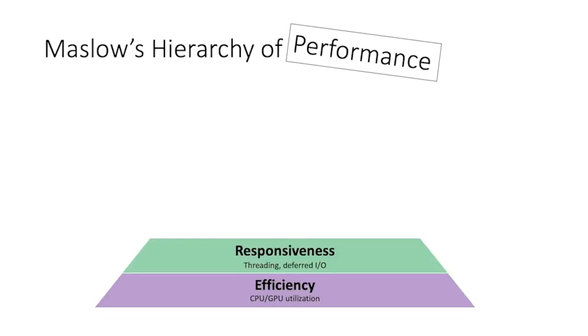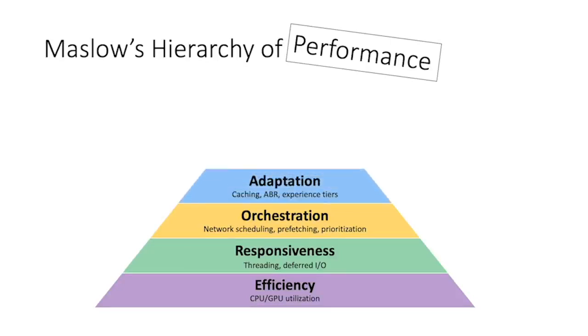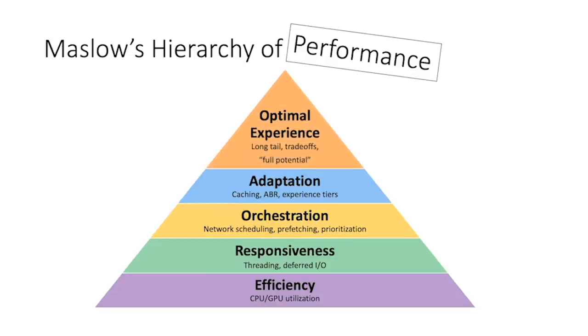Once those basics are in place, though, further improvements usually require turning attention to issues around orchestration to share limited resources like RAM, I/O, and network bandwidth between different components, and adaptation of those strategies to different device types, network conditions, or even user profiles. And likewise, once we have systems in place in our app to do intelligent orchestration and to adapt that orchestration to various conditions, we can use this contextual reactivity to choose the best strategies and policies for any encountered scenario to make sure each experience a user has is a responsive and performant one.